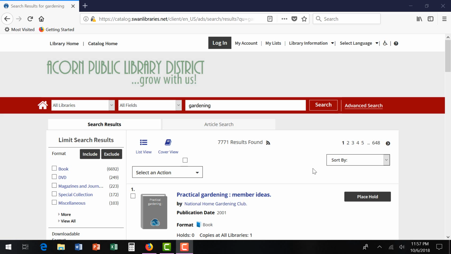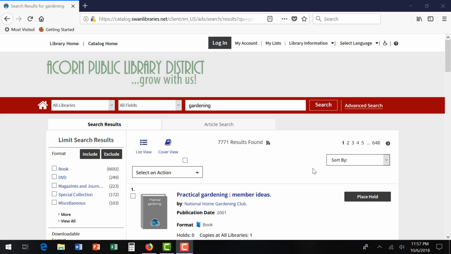In the catalog, it's possible to search for items that are in different languages. This may be very helpful for someone who is working on a school or a research project, someone who's maybe studying a foreign language, or maybe someone who knows someone who would enjoy items in a specific language. There are a couple different ways that you can search for foreign language items in the catalog.